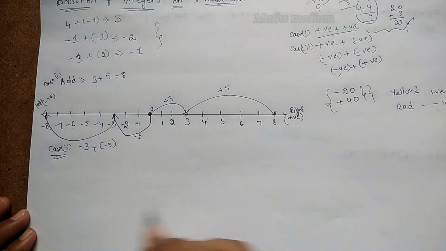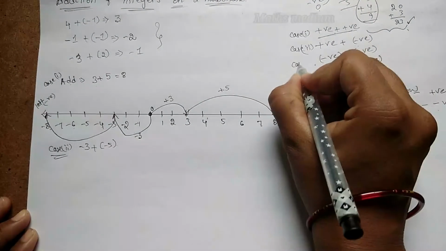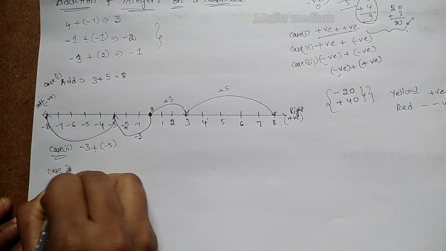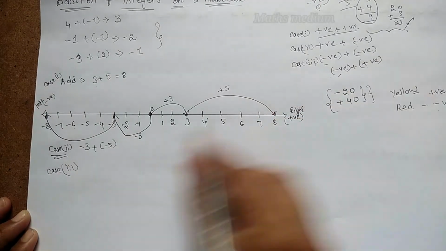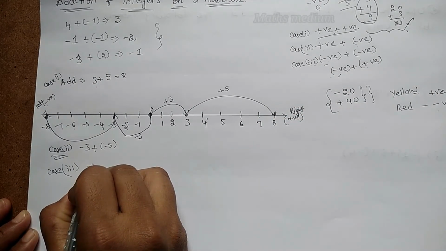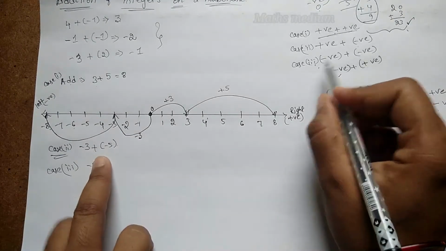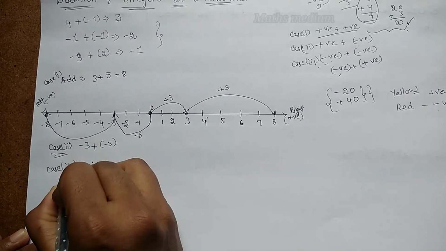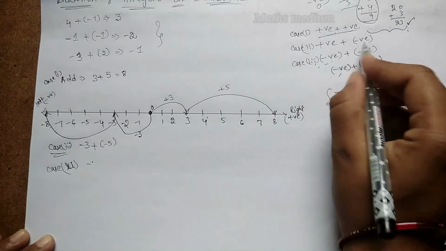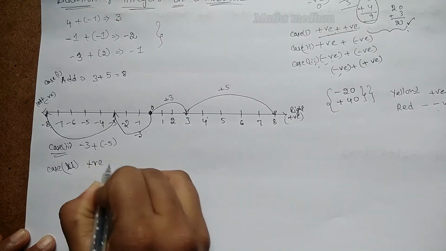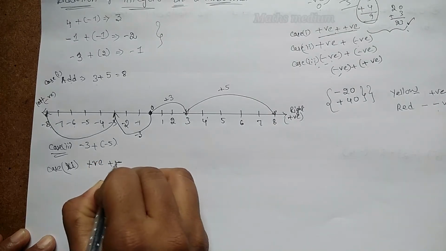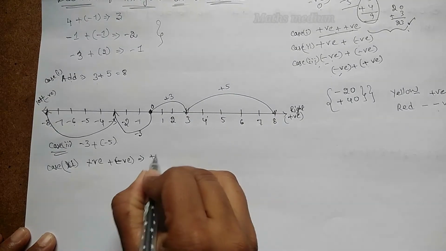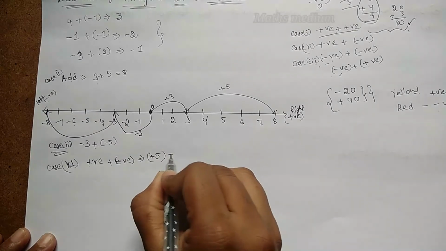Next, coming to the third case, that is case 3. Case 3 is a negative with a negative number. Let it be as the third case, already we have done it: one is negative, another negative. Case 2 we have to do. So this is case 2, right? Positive and negative. So let's take plus 5 plus minus 3.